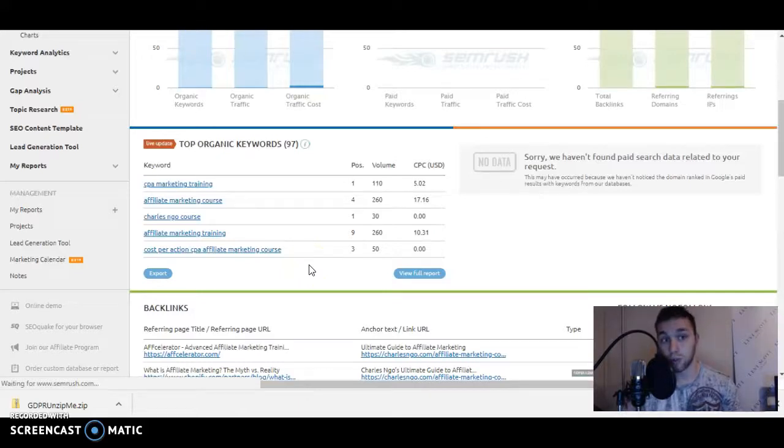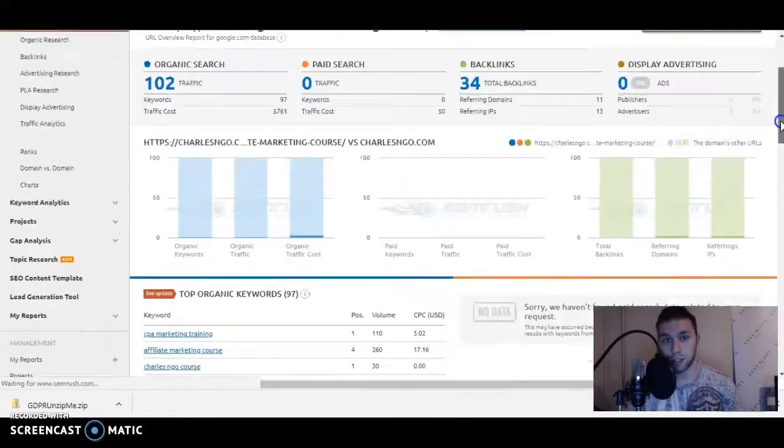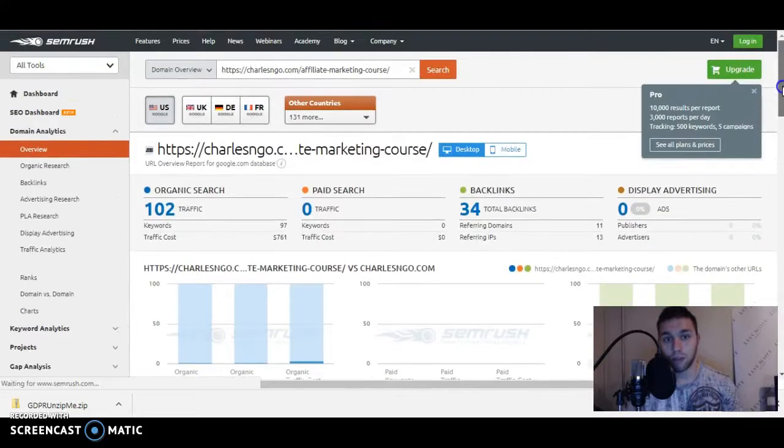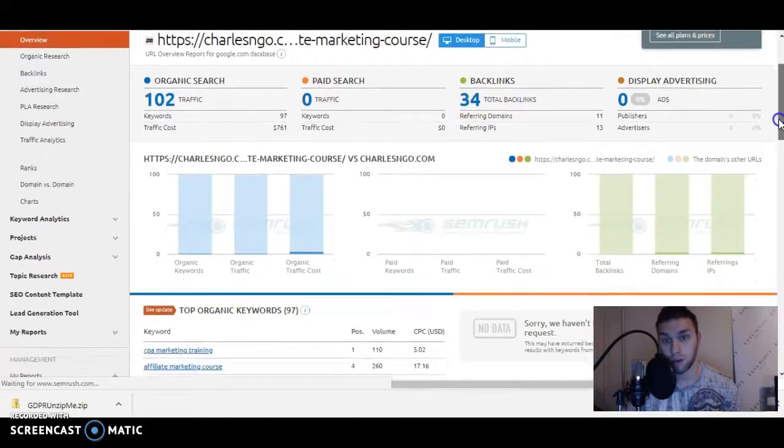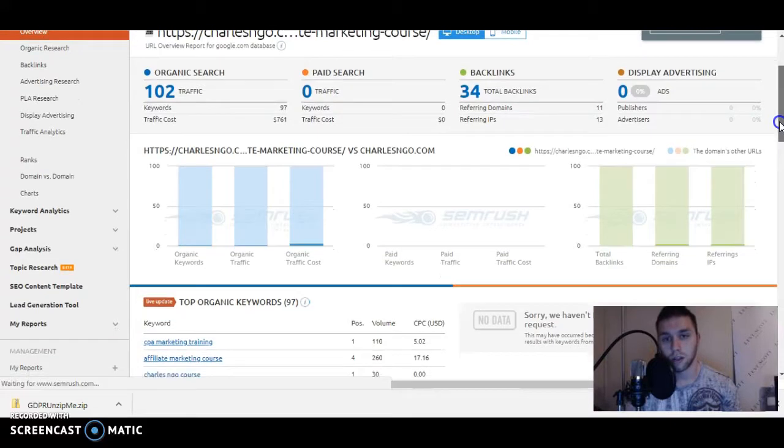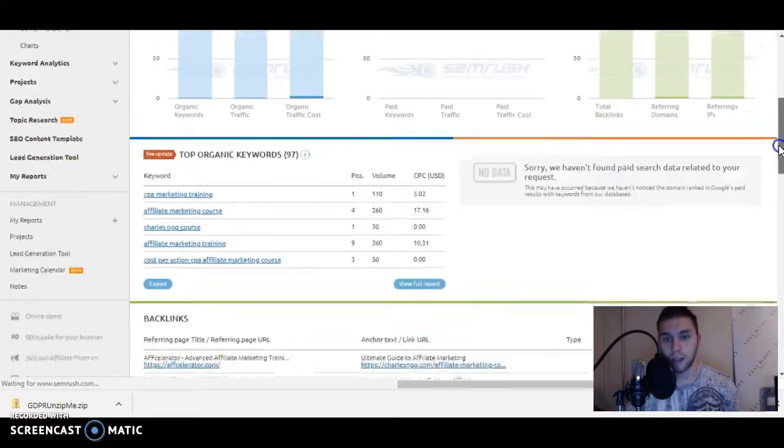I can use tools like Majestic to plug this exact same URL in and see how many backlinks they have. Now I know exactly how many backlinks I need to beat them out, and how much traffic I need to garner, because it'll actually tell you on here how much traffic they're getting too, which is really cool. Their organic search is 102. Backlinks. Oh, I didn't even realize this actually, but it tells you how many backlinks they have as well. So you don't even need Majestic, which is $100 a month. For this part, all you need is this. That's awesome. I never noticed that before. So it really breaks it down for you.